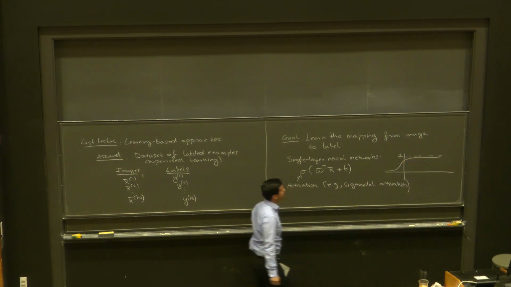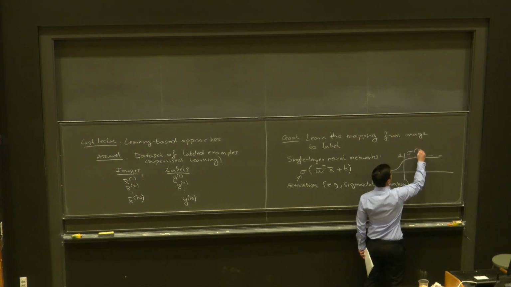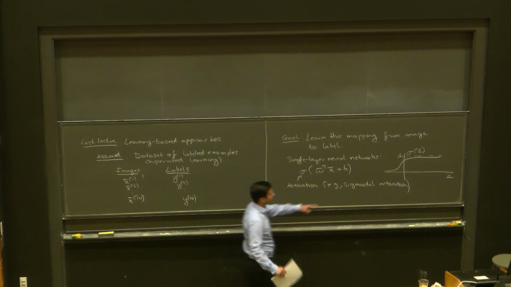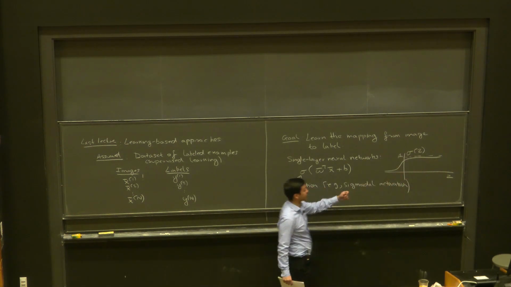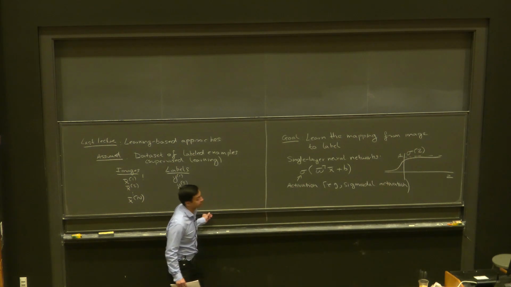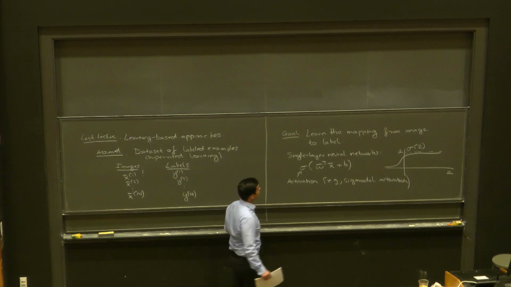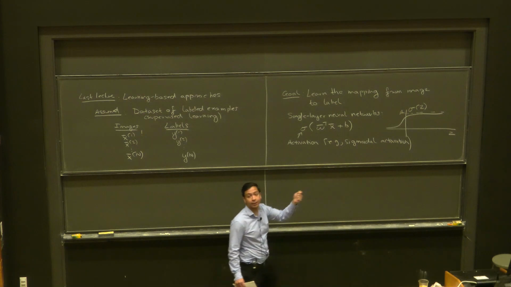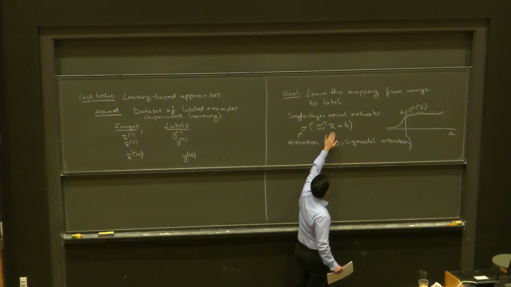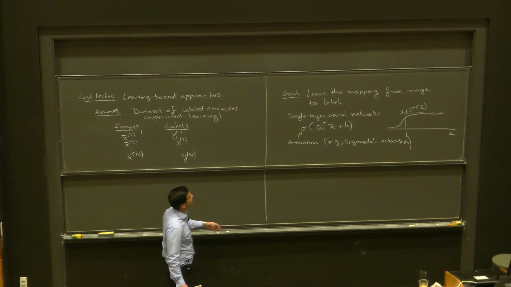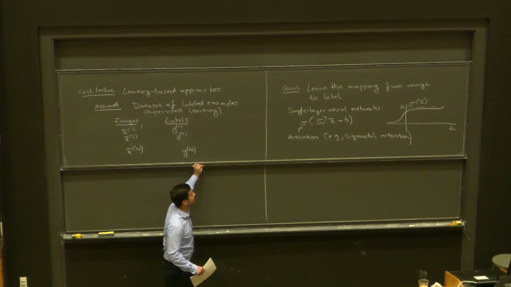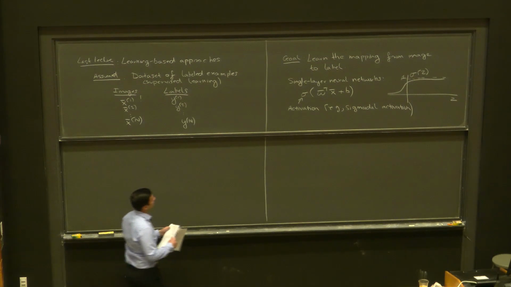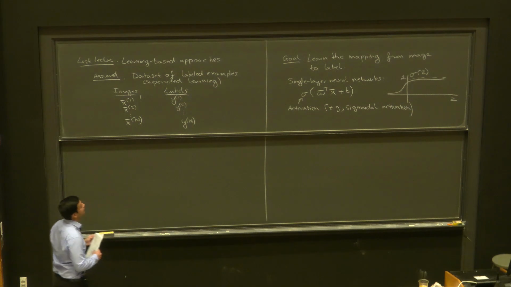This is sigma of z, and z is the input to sigma. If z is very large and positive, then sigma outputs something that's close to 1. If z is very negative, then sigma outputs something that's close to 0. That's just one particular choice. Inside that, we're taking a dot product of some weight vector, which we're going to learn, with the image vector, and then adding a bias term, b, and passing that through the nonlinearity function. That's the structure of functions that we're going to look at.